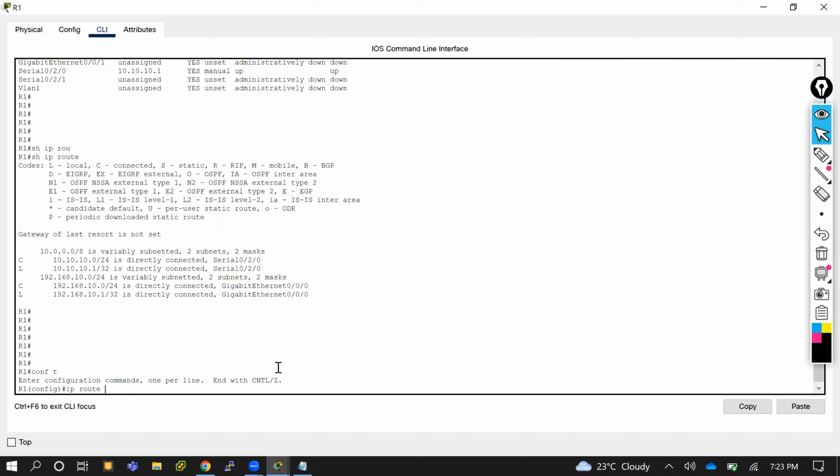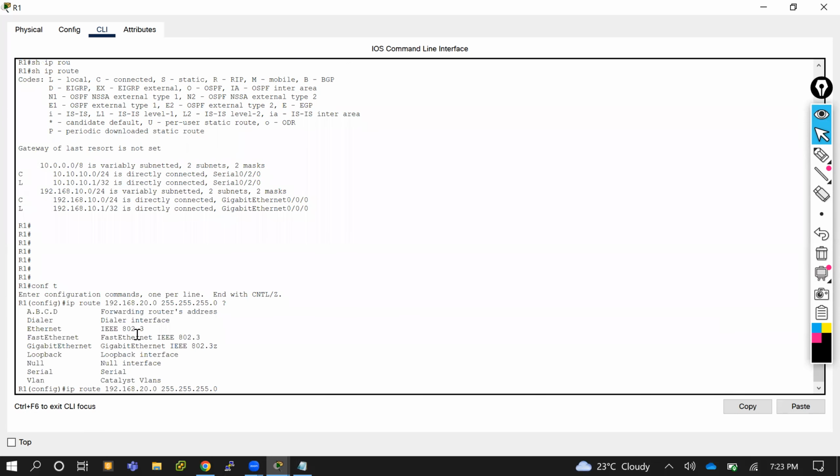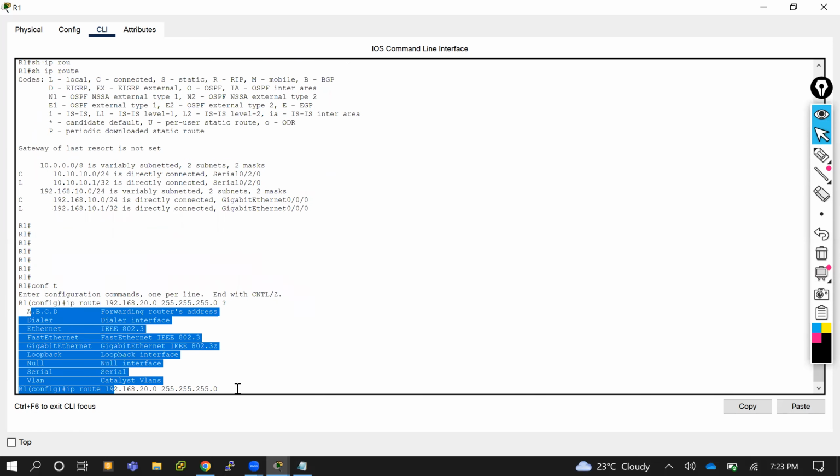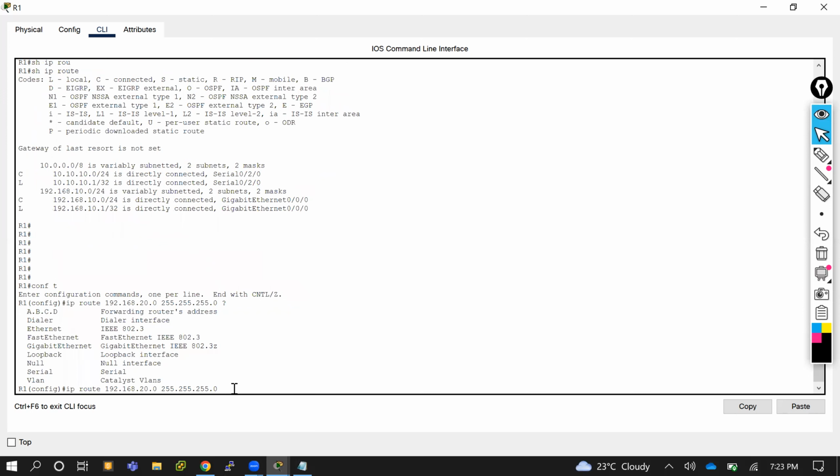What is the destination network? 192.168.20.0 network. And what is the subnet mask? 255.255.255.0. Then there are many options you have. I have to give my next hop IP address, the forwarding router's address. The next hop IP address is 10.10.10.2, right?